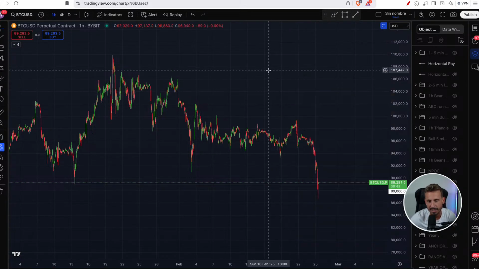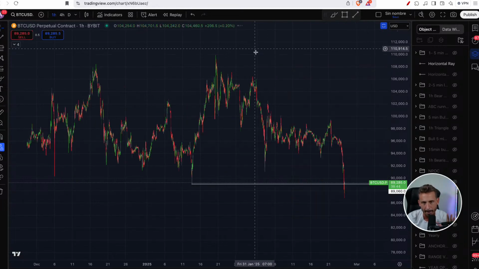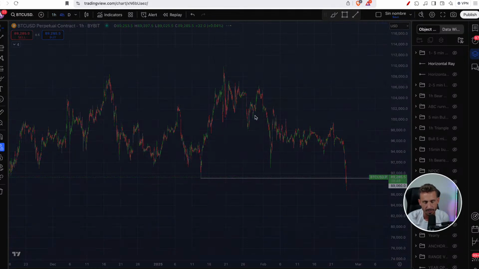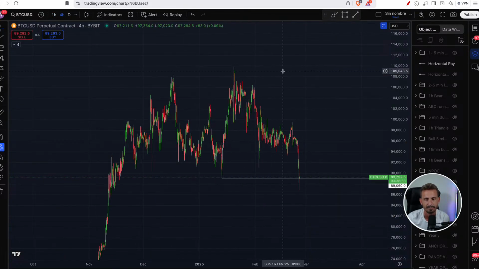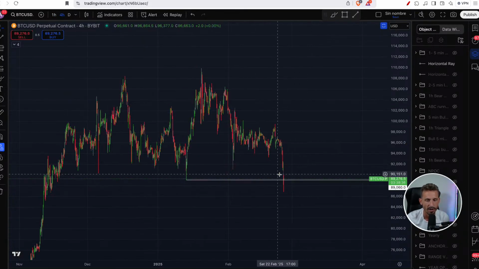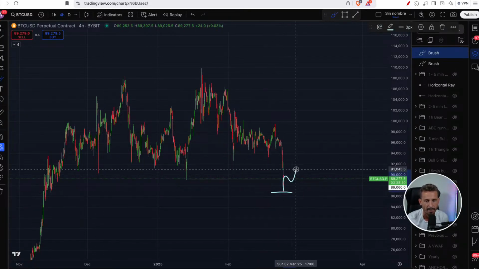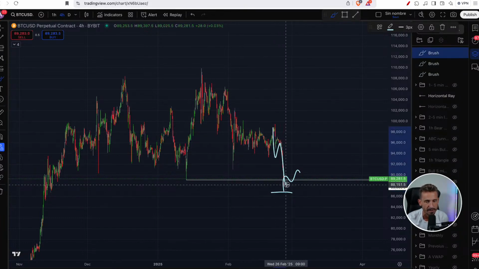While you smash up the like button, we are going to concentrate all our power and energy to analyze this situation right now. Is it too early to get into a swing long? Could we test the lows one more time as we are bouncing here in a fourth wave? 1, 2, 3, 4, 5.